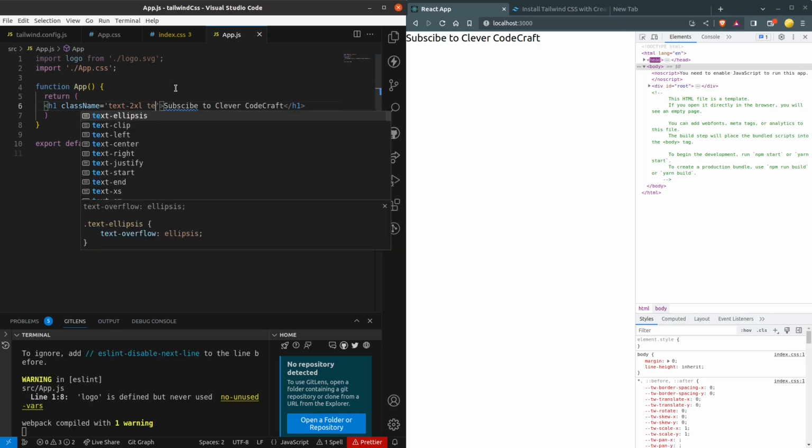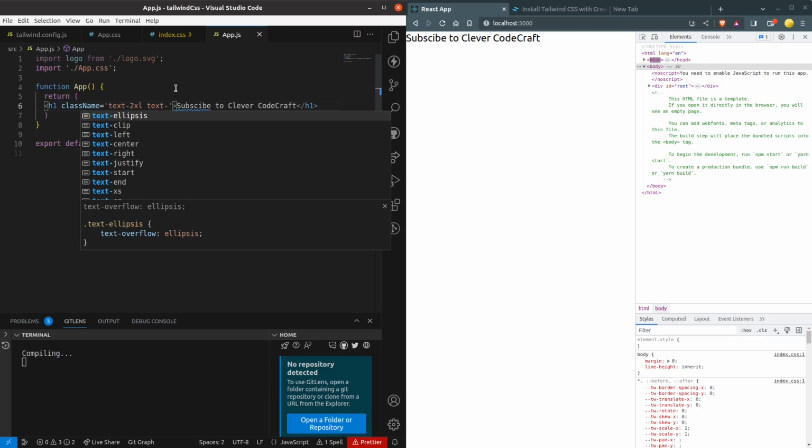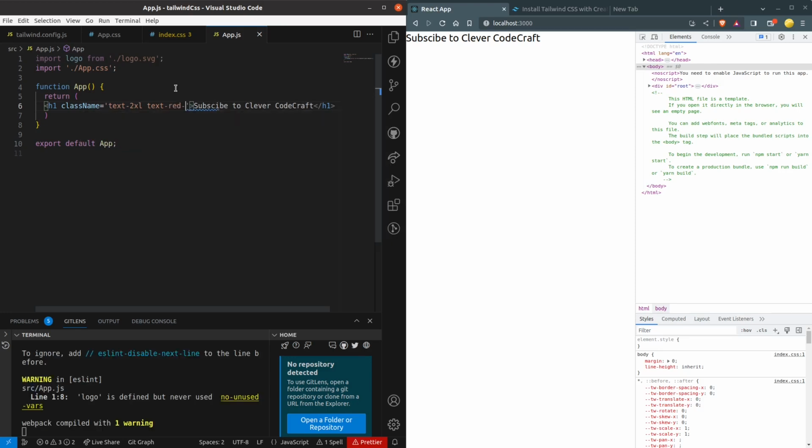Yeah, now I'm going to give some color to this h1 tag, say a text color of red with some shade. So these are the predefined classes that we have to know. If you want to work with Tailwind CSS, you can get all these details on their website, like what class you want to apply for what result.